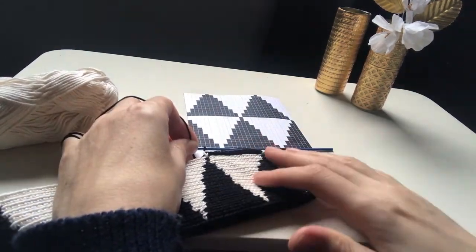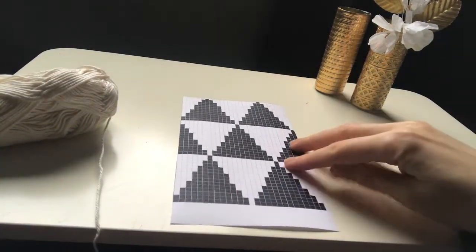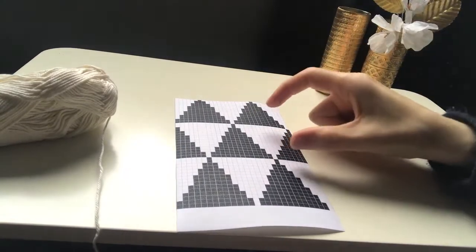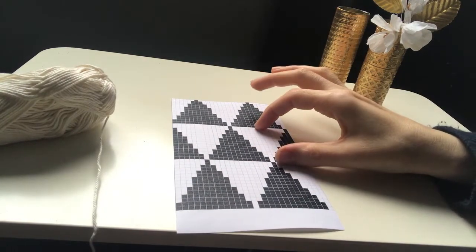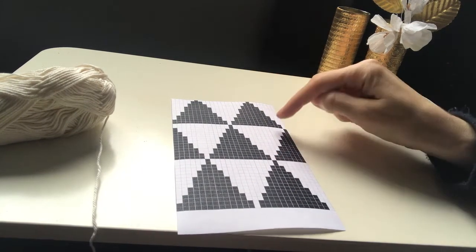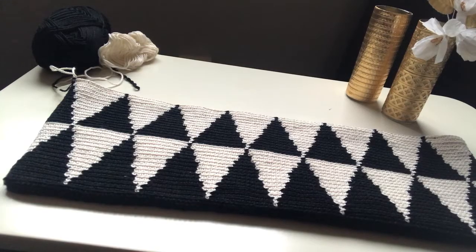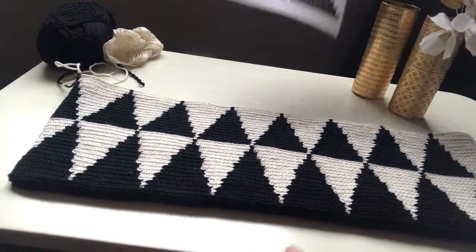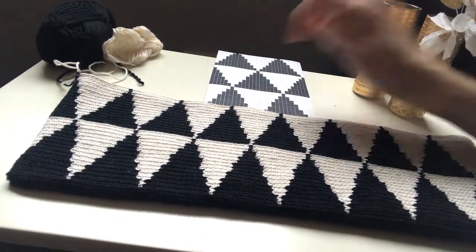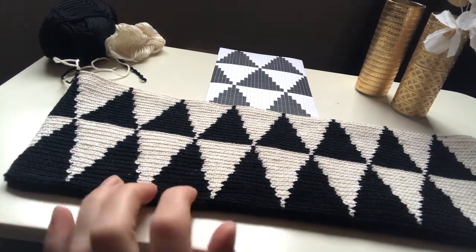Okay, so now we are just going to continue like this, the pattern for 2 rows. Okay, so this upper part over here is the same as this down here, so I will do this upper pattern. Okay, and then I will meet you over here so you can see the whole as it looks. Okay guys, so this is just a very quick update. So I have already finished the pattern until here. If you see, I'm up to here. So continue my work, and then I will show you once the crochet part is finished.